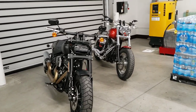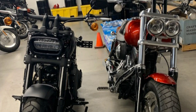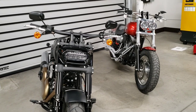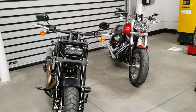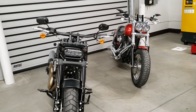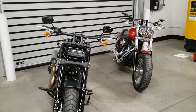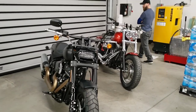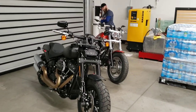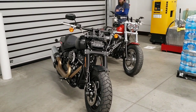Some guys have pointed out the difference in lighting. The Fat Bob has always been polarizing with its dual headlights — some guys love it, some guys hate it — and now they came out with this all-new LED setup. I wasn't really a fan at first, but having looked at these things every day for the last couple of years, it's started to grow on me. Just like any other Harley-Davidson, the aftermarket is practically endless. You can modify anything you want, change anything you want, and make the ride exactly what you need it to be. Hit us up in the comments if you have any questions.